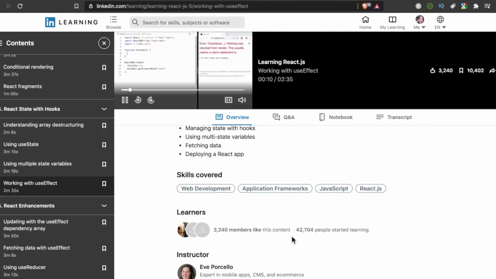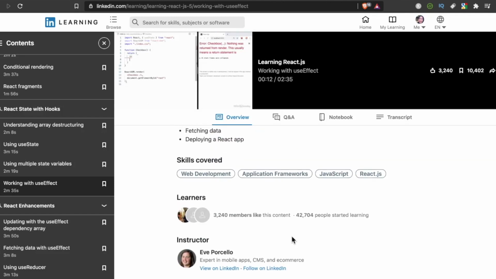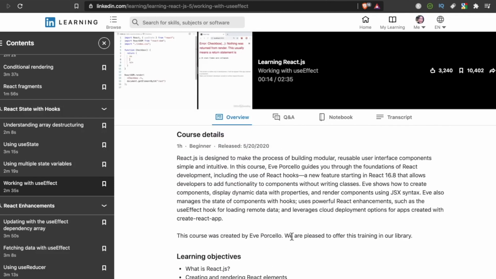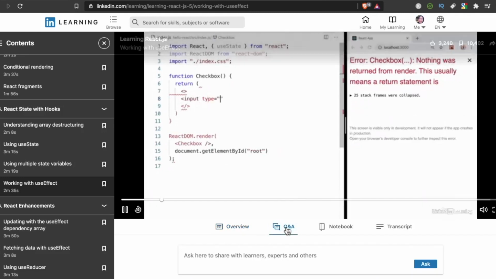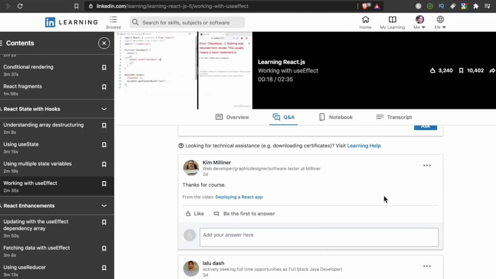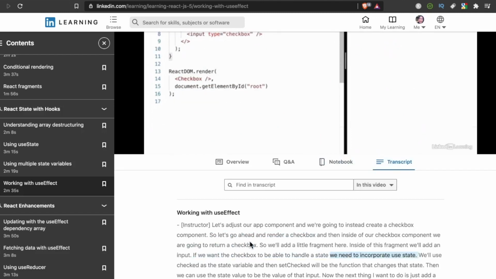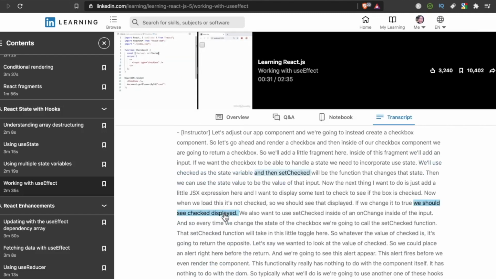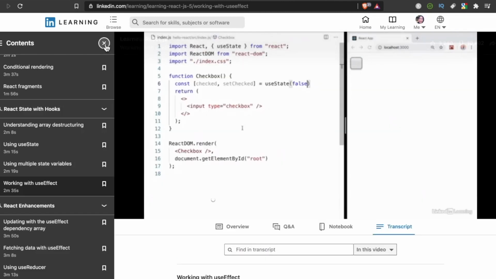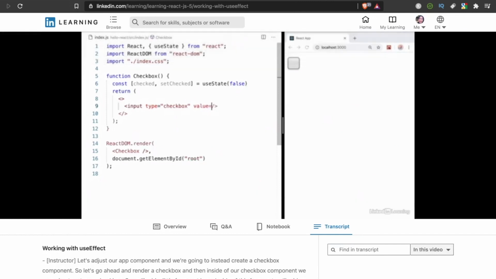So it really comes down to the style you prefer and what you're trying to accomplish. For example, if you're trying to go from zero to job ready in a completely new field, one or two of these courses aren't going to cut it. But if you're just trying to introduce yourself to a new concept or exploring your options, there are some good courses here for that. Now, beneath the video, we have the course info. There's a Q&A tab, a notes section if you want to take notes, along with the video transcript.